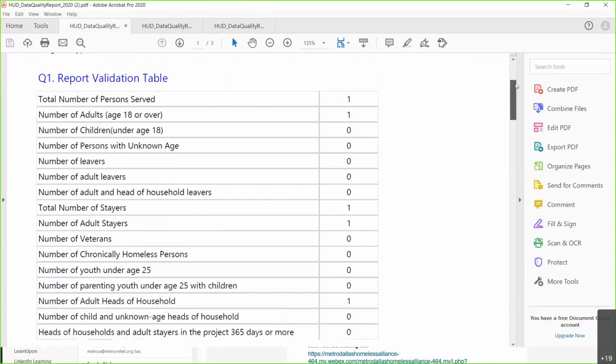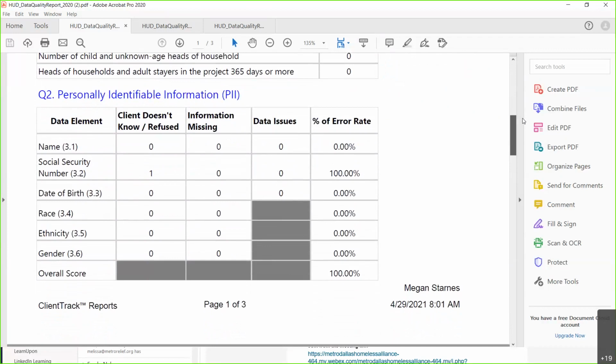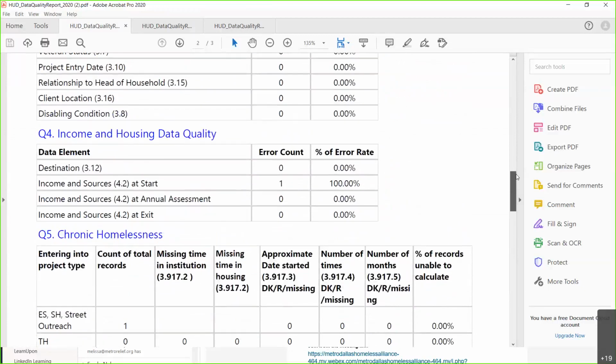Thanks, Hartfield. And in just a minute, we're going to open up one of these client files and we can point out where that date of engagement is. The next scenario, I'm actually going to toss over to Hartfield, but I'm going to keep sharing my screen, Hartfield, and just click as you talk about this error that is showing up here for income sources at start. So first, let's go to the validation file and find, well, we already know because there's only 2 clients in this program and only one of them is pulling here. But let's walk through how to find which client this error is showing for, and then we'll go into that client's file, correct this error, and we'll also look at date of engagement while we're in there too.